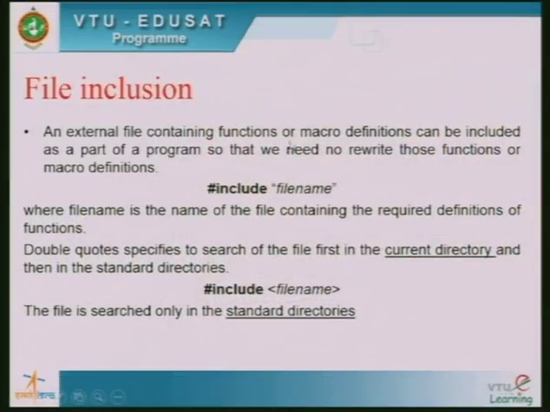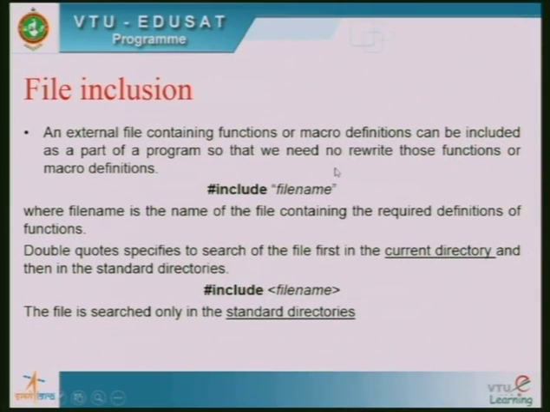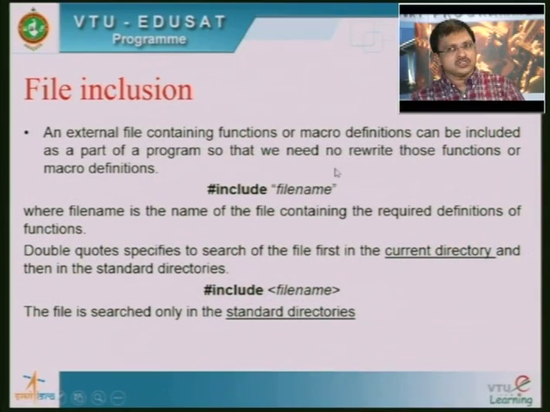So, then I have one more preprocessor directive, which is called file inclusion. An external file containing functions or macro definitions. Okay, a file will contain what? Some source code. Now, having discussed macros, it can have macro definitions, it can have functions. So, the file containing functions or macro definitions can be included as a part of the program, so that we need not rewrite those functions or macro definitions.